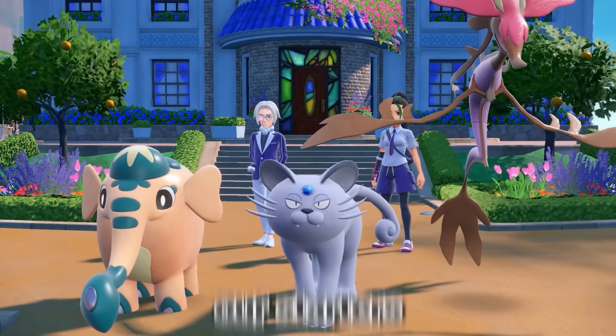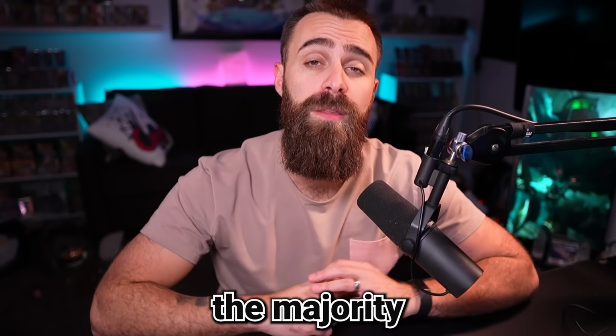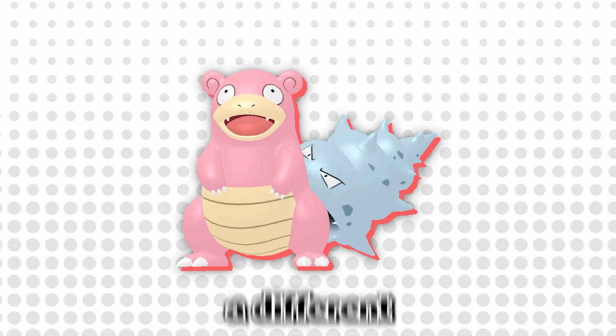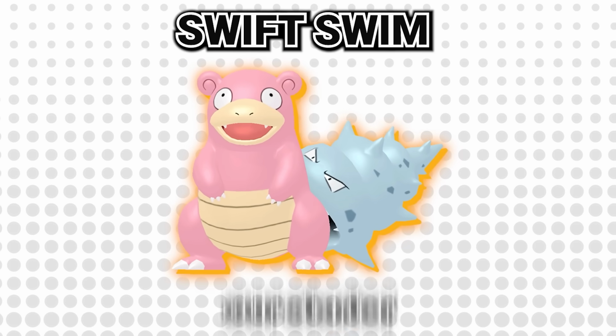Today, we've gone ahead and randomized our starters in Pokemon Scarlet and Violet, and we'll turn around and look at our choices. We're gonna tell our opponent the majority color of that Pokemon, and they're gonna choose which color will go on our team. That color is important because we'll be able to find a different Pokemon that shares that majority color, rip the ability off of it, and slap it on our starter.